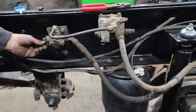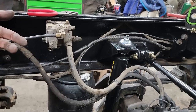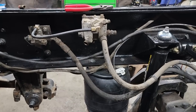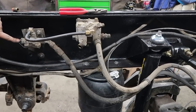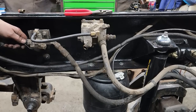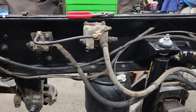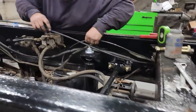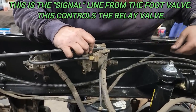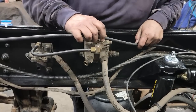So all we have to do for the rear of the other axle, because we're adding parking brakes to the rear axle as well. Since this is going to be a very heavy truck, and he parks on hills quite often, we're going to come out of the quick release and bring a line out for the parking brake on the rear axle as well. Comes up like this and like that. I'm going to leave enough room to get zip tied to the other stuff. So I'll go right there.